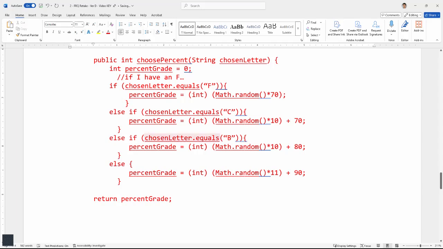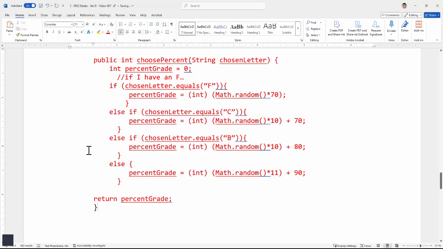I could have also done a return every time. Either way will work. Just remember that once a program hits return, it could be in any of these else ifs or else. Once it hits return, it exits out of the method. So if there's other stuff you wanted to do, then immediately going to return won't help. So it's not the end of the world if you just did return percent grade. You can argue, hey, Southern, you're not as efficient as I am, but sure, it's one line of code. I'd rather be safe than sorry.